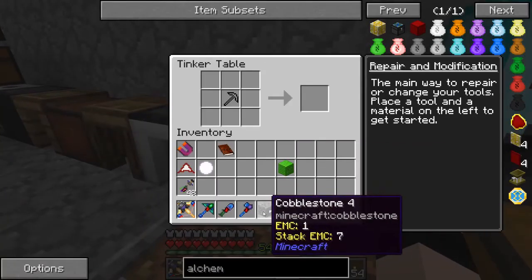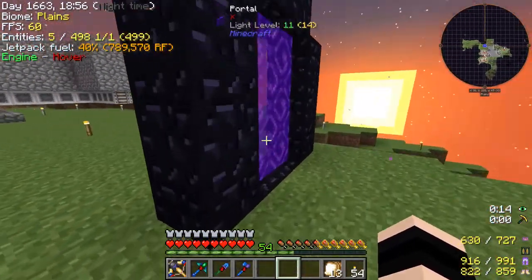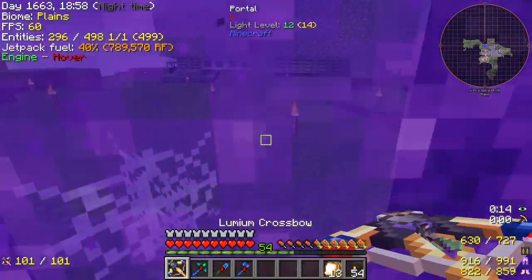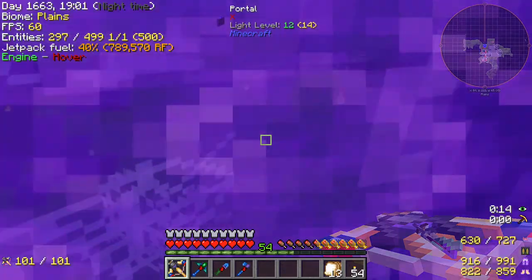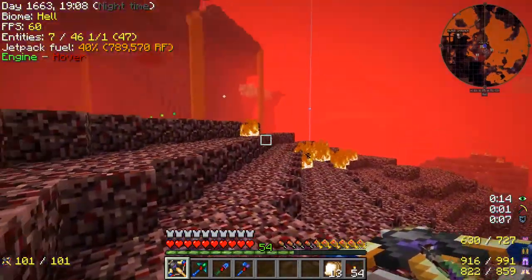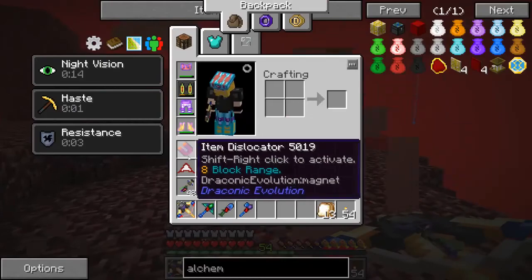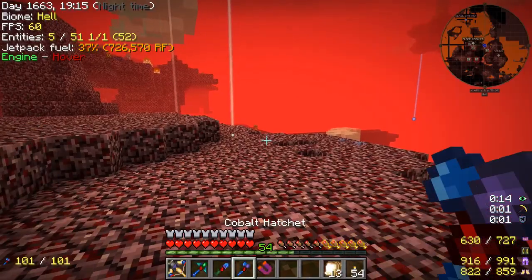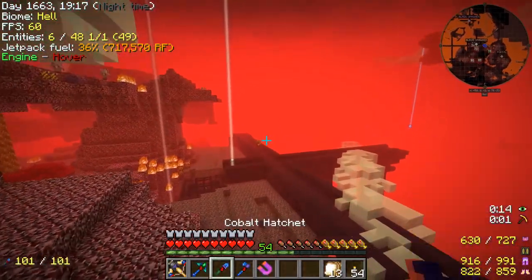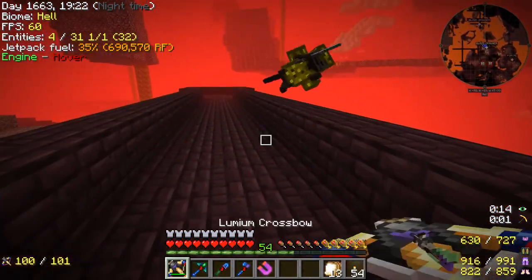Let's set this up ready. And off to the nether we go. Kill ourselves a couple of blazes. Where's the blaze spawner? This way. It should be nice and quick. I will just turn our magnet on so we can collect it nice and quickly. There's a wither skeleton. Hello.